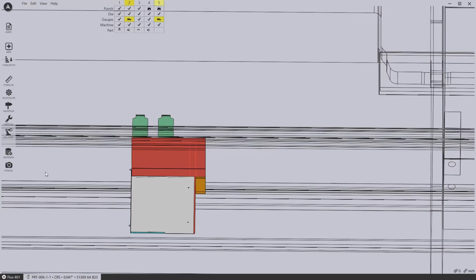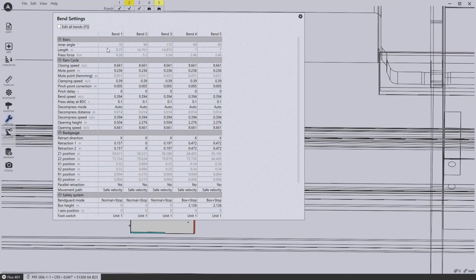So now I'm going to go to the bend settings. So I'm going to use the hotkey T and then the letter A to go to bend settings. I'm going to click Edit All Bends, or you can use the hotkey of F5. I'm going to edit the mute point. I'm going to bring it down to the minimum, 0.080.